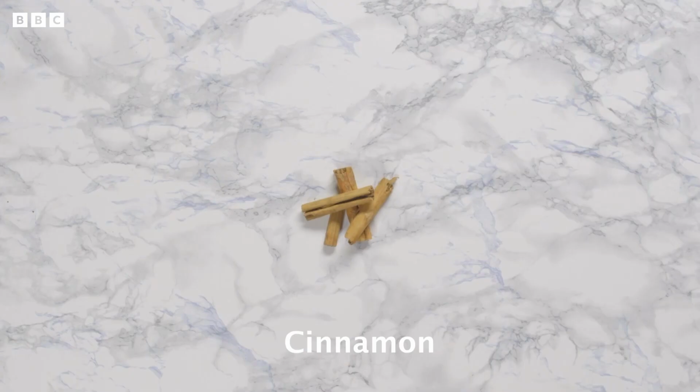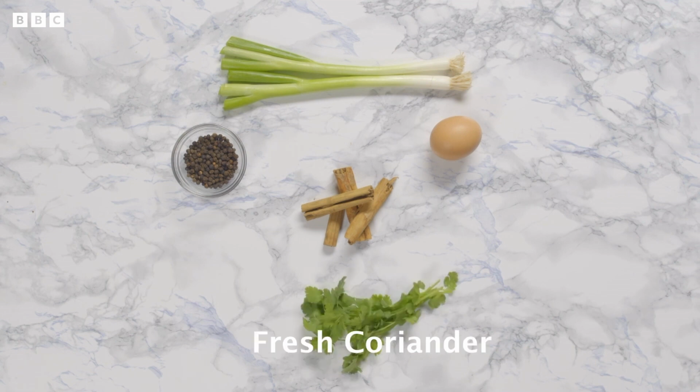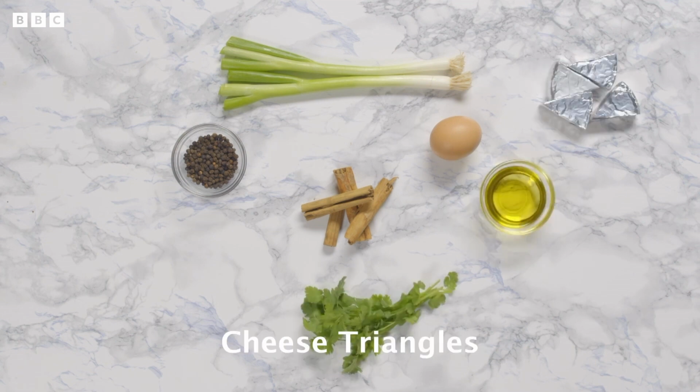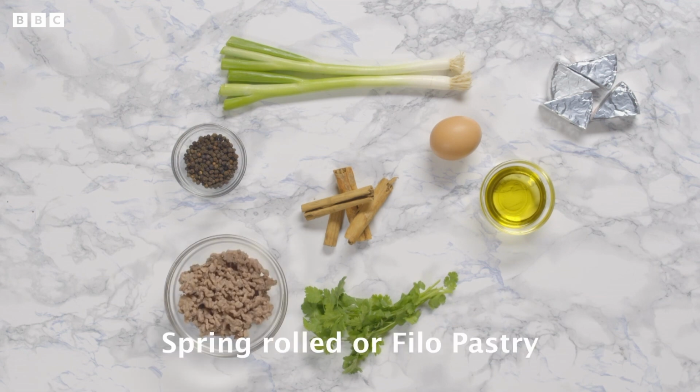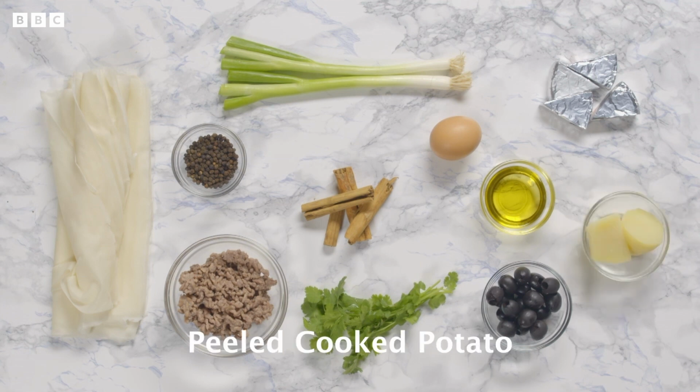As well as cinnamon, you'll need an egg, black pepper, spring onions, fresh coriander, olive oil, cheese triangles, cooked minced beef, spring roll or phyllo pastry, black olives, and peeled cooked potato.